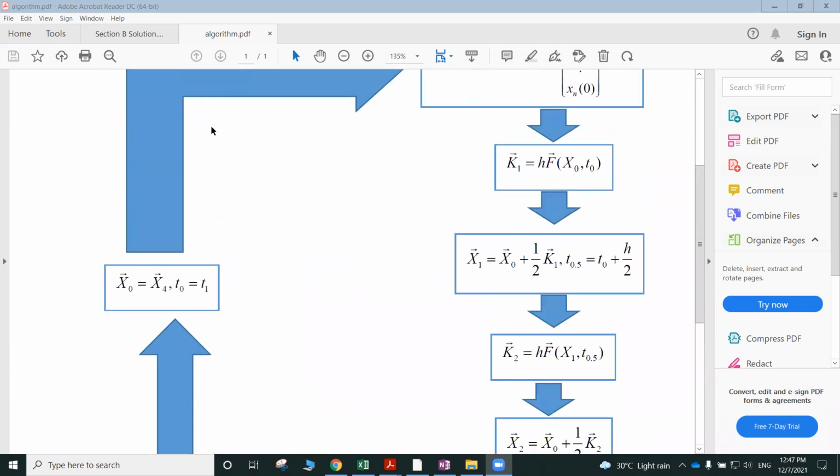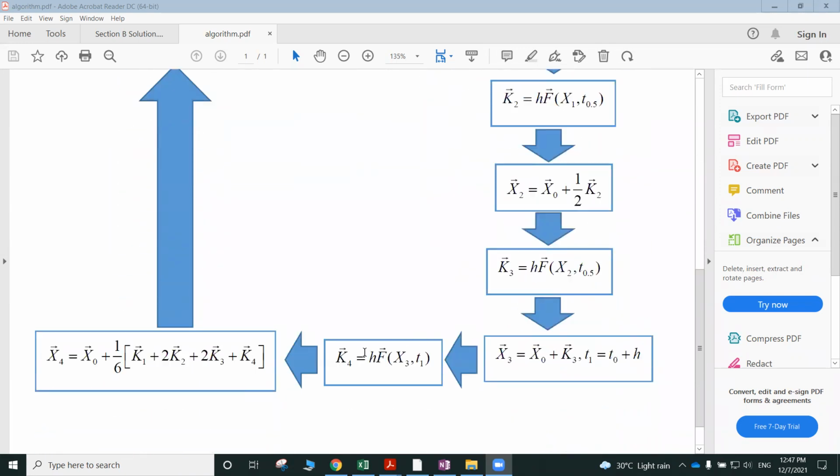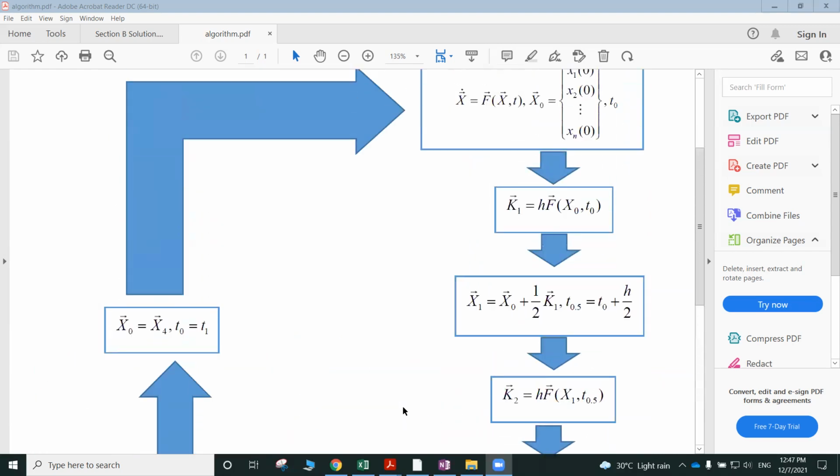Okay, so this procedure will be repeated until you reach time equal to 20. So if you want to write a code in Maple, you should only use a for loop to write this code, and then you can repeat, because if you want to calculate this, for example, for 20 seconds, and if you assume that your h is, for example, 0.05 seconds, you need to repeat these steps 400 times, and it's not logical.